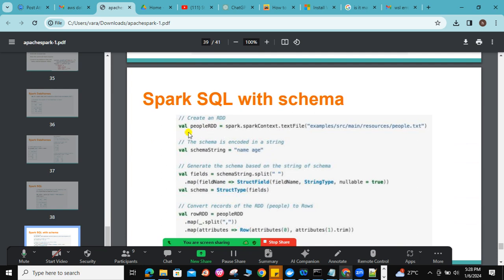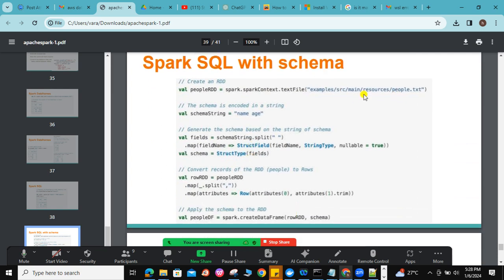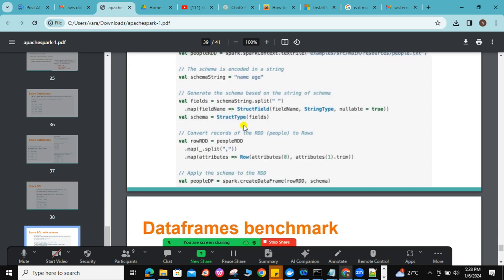All these things, val is an example of Scala. In Scala we use val, but you can understand this is to get the file. I have not still imported any file. I will show you this. But the remaining, you know this. Struct field we did, struct type we did. Just remember, this is all Scala syntax. But see the keyword.